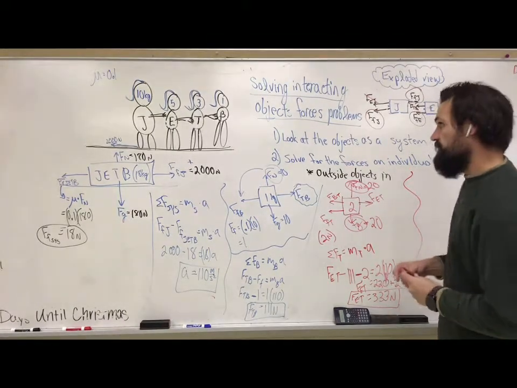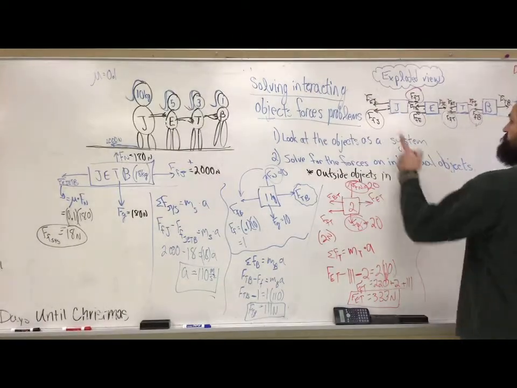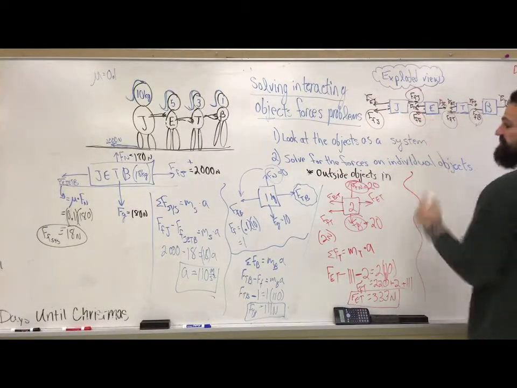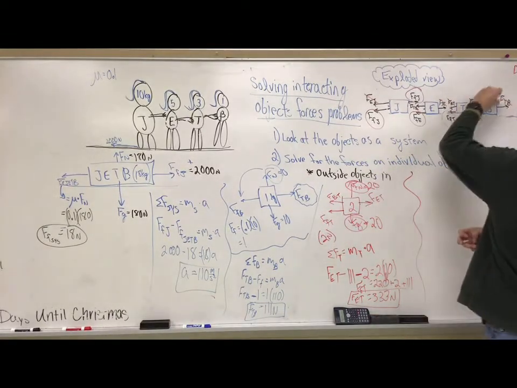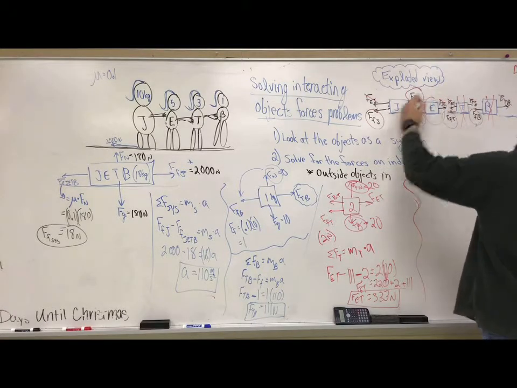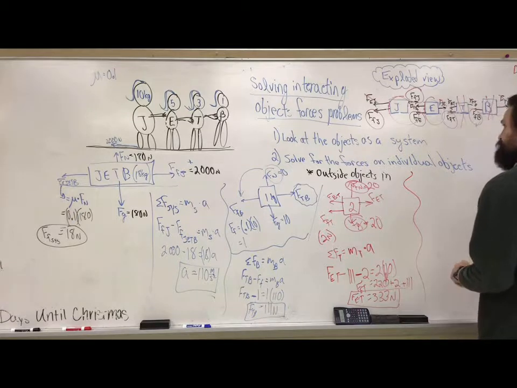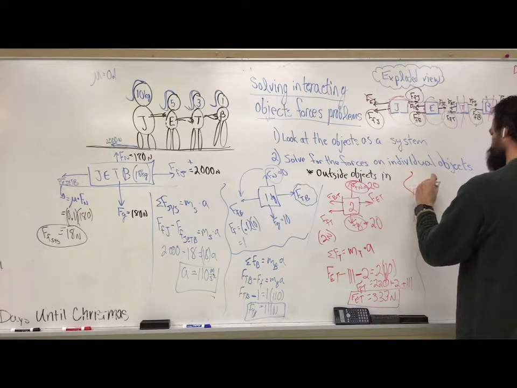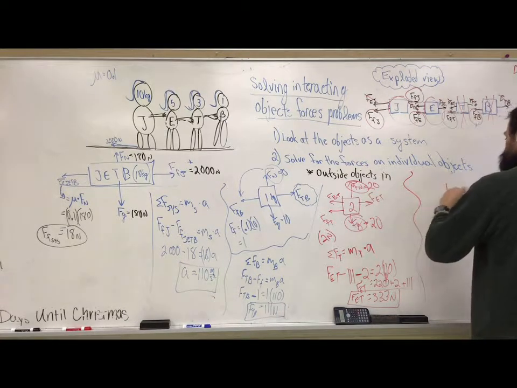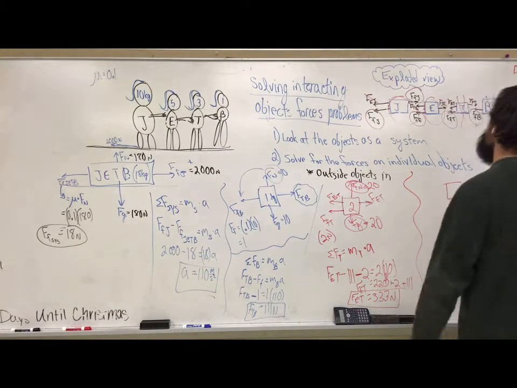And now the only remaining force is the force of Joan on Elizabeth. So you could use either of these objects at this point and get the same answer, because we have to work our way outside in. And if we have this, and we have this, this is fair game, and this is fair game because they're both on the ends. So let's look at the forces on Joan. You could do this the other way. You could have calculated the forces on Elizabeth, and you should get the same answer.